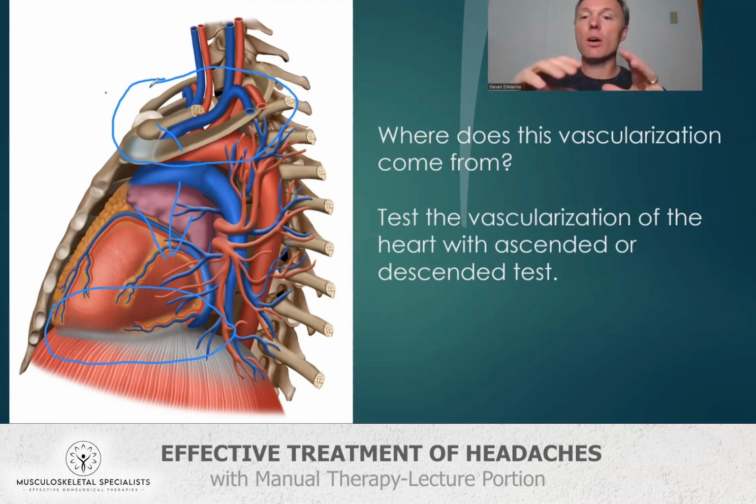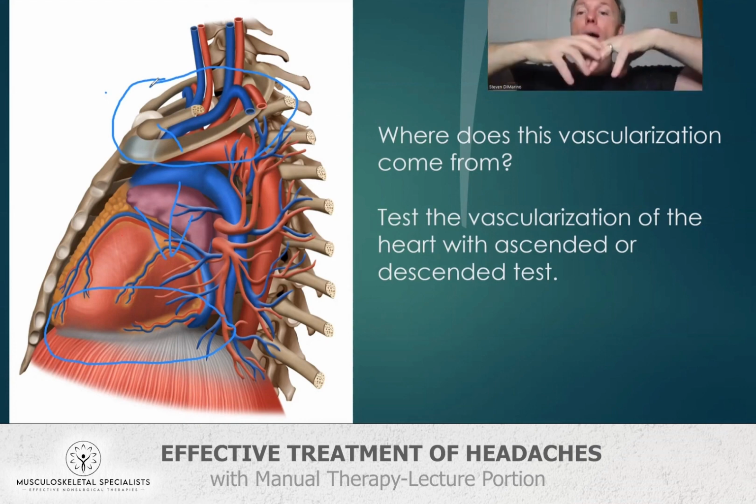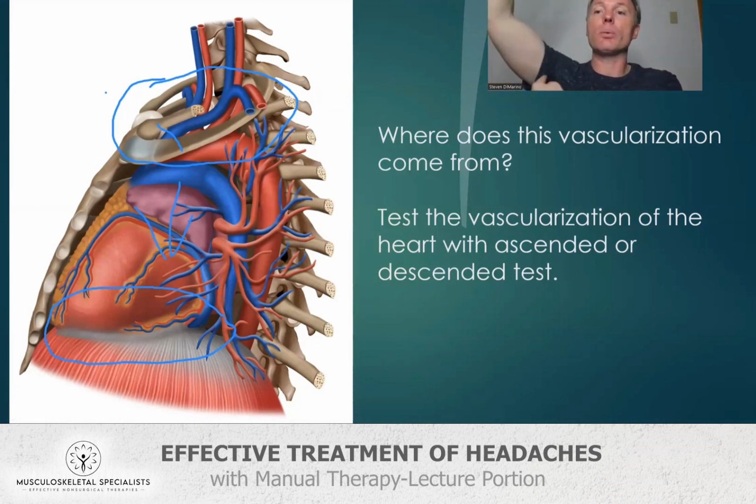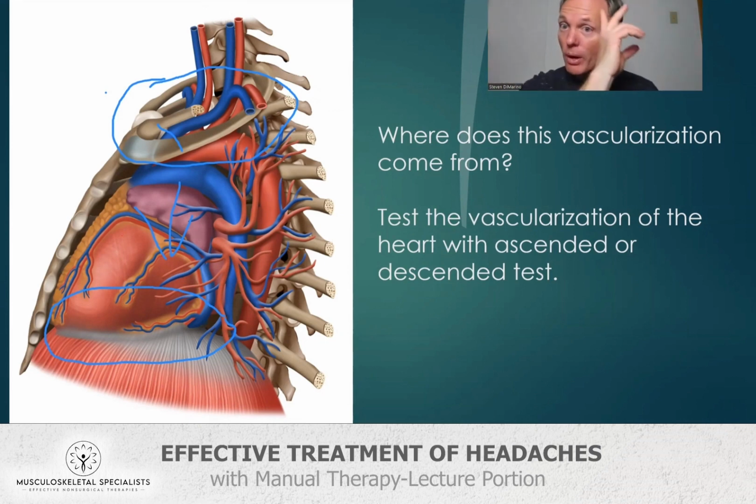And so is the heart ascended, too high? Or is it descended, too low? Now look at this vascularization. This vascularization comes up the neck, and then there's vascularization that goes, the cervical, the brachial branch comes right through here. And so you hold the heart down and you move their arm. If you let go of their heart and their arm can move a heck of a lot more, then that's impeded vascularization to their arm. And you need to work that. And that's where you go.